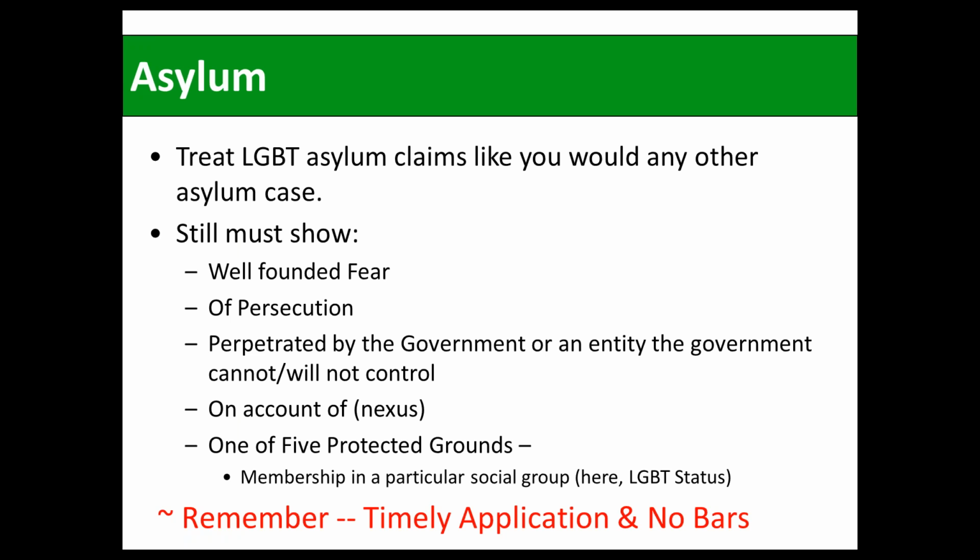So as a general rule, LGBT asylum cases should be handled in much the same way that you would handle any other asylum case. So you're still trying to prove that your client has a well-founded fear of persecution in his or her or their home country on account of his or her or their sexual orientation, gender identity, and/or HIV status. It's important to remember that asylum applications must be timely and the applicant must not be subject to any bars. Both timeliness and bars are covered in the pro bono asylum training, but I will touch briefly on the one-year filing deadline in a bit as it relates to the LGBT asylum cases.